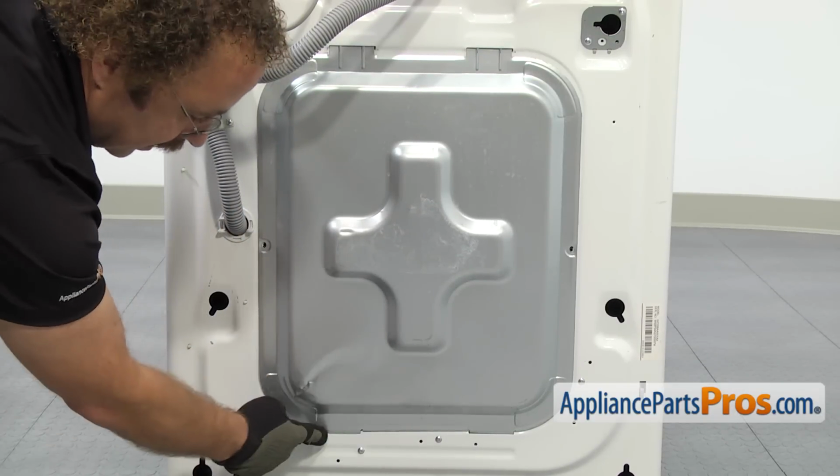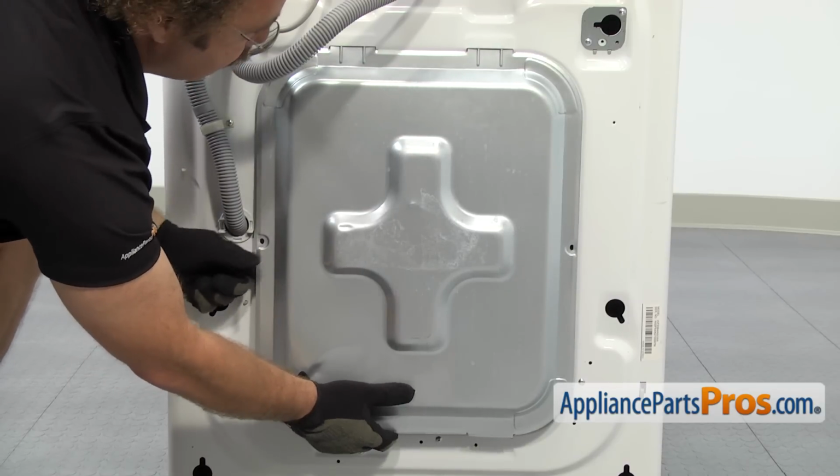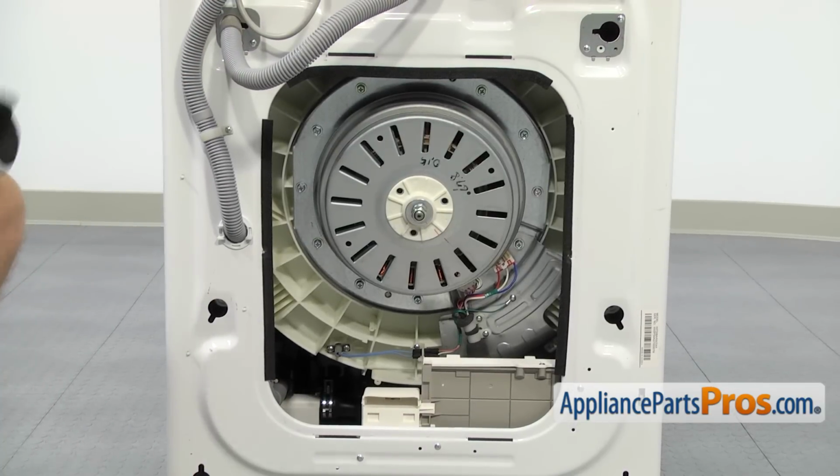All you have to do is lift up on it so these lower tabs come out. And then you can pull it away from the machine and then pull the upper 2 tabs out. Once you have it off the machine, you can set it aside.